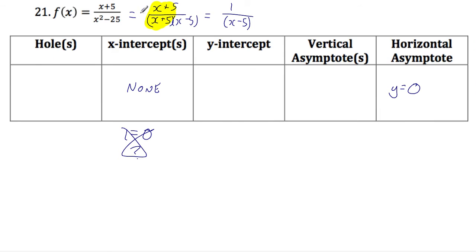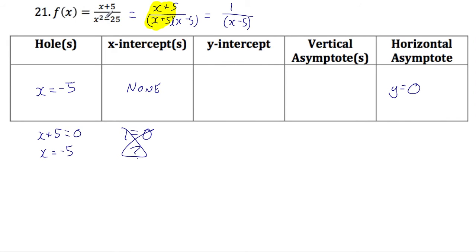Going back to look at the holes, we have that common factor in the numerator and denominator, which is x plus 5. Set that equal to 0 to get x equals negative 5. The hole is not a point. It's just x equals negative 5. Later on, you're going to find limits, and you'll see we can imagine where the limit is going to, but we can't say this is a point, so we just leave it as x equals negative 5. The y-intercept: we want to make x 0.